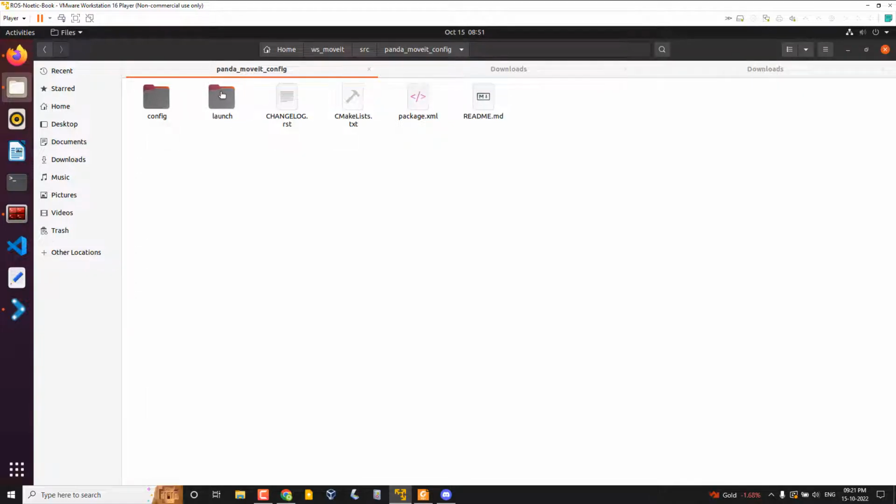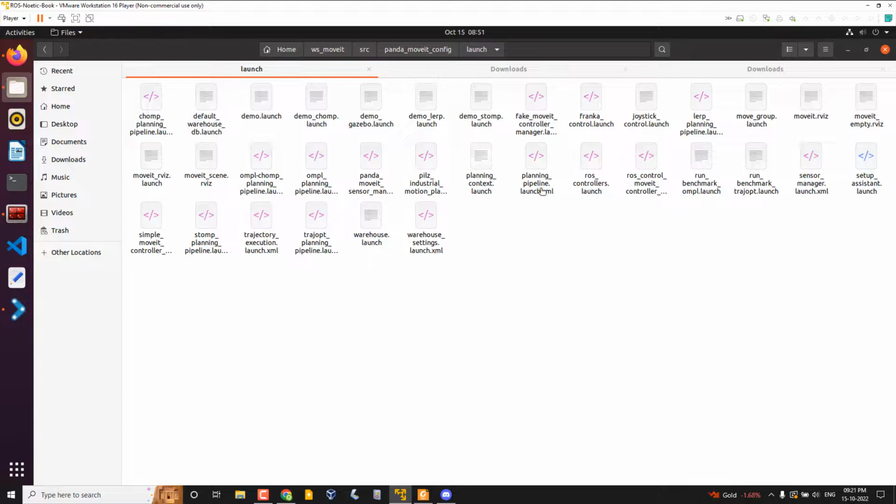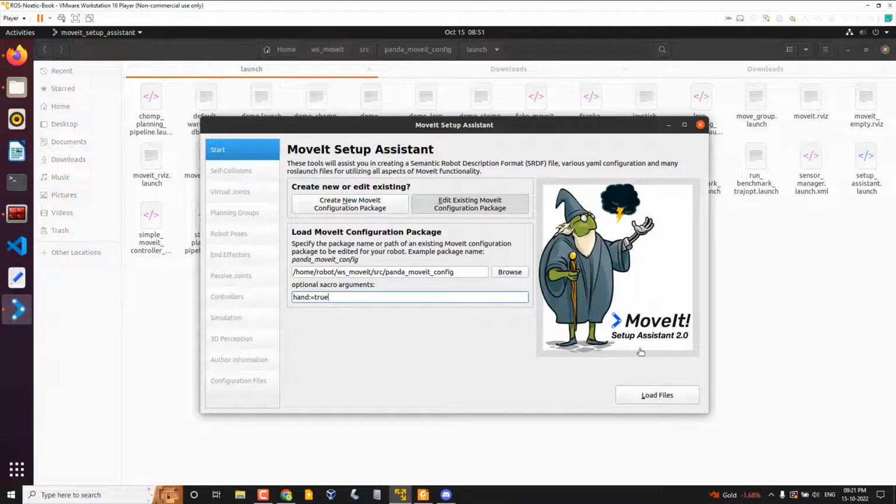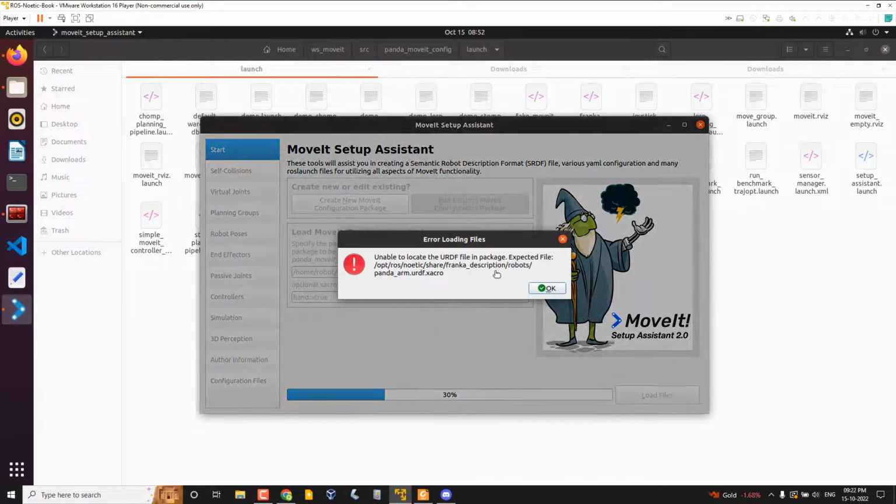Okay, yeah. So the problem is, what is the error? Yeah, franka_description robot. Got it. It is complaining that the MoveIt package that we are editing requires the URDF file from a package called franka_description.